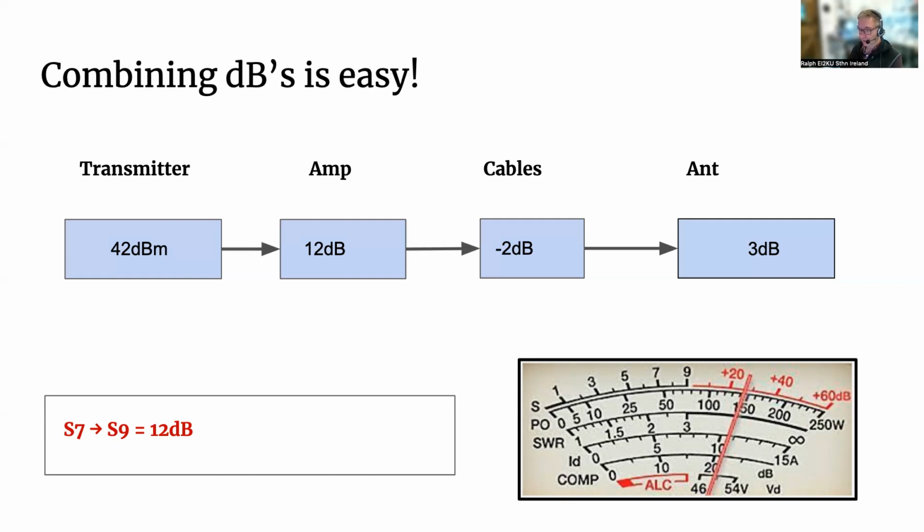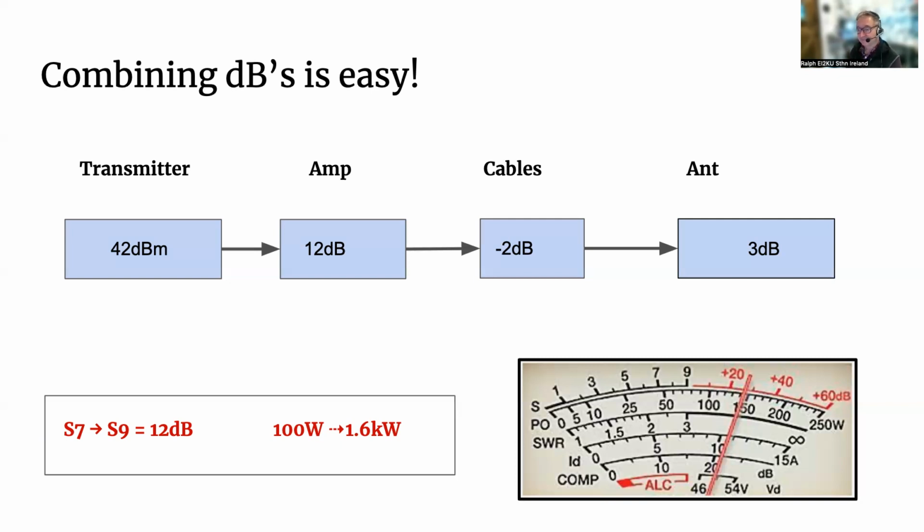And if you were on the air and you're talking to somebody and you said, "Oh, you're a 5 and 7," and you'd rather be 5 and 9, and you're running a fairly standard 100 watt transmitter, then how big an amplifier would you need to make your signal S9 in that situation? Any guesses? Well, I can tell you, you'd have to go up to 1.6 kilowatts. And I think we all know that there's not a huge difference between an S7 and an S9 when you're listening to somebody.